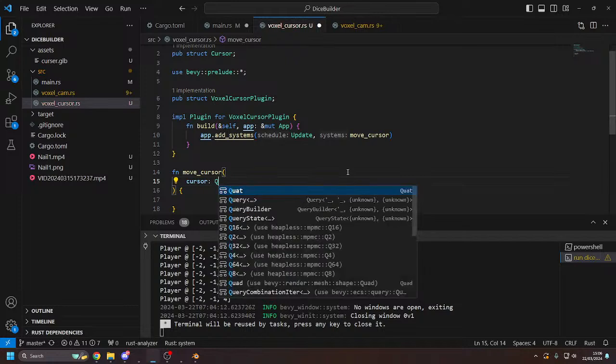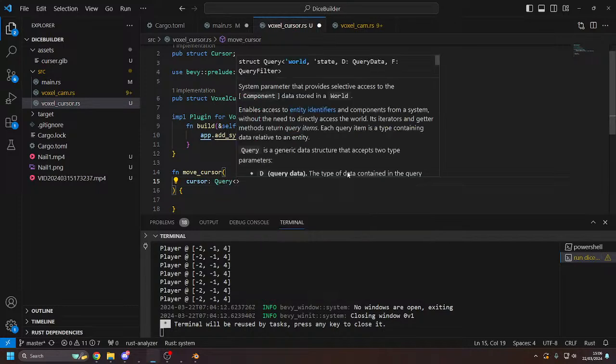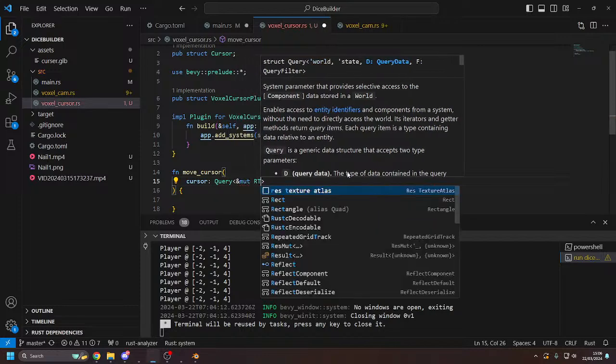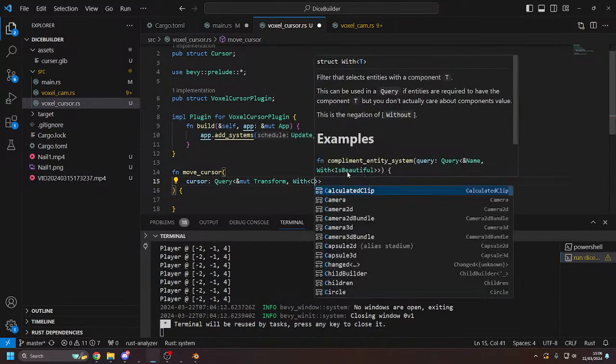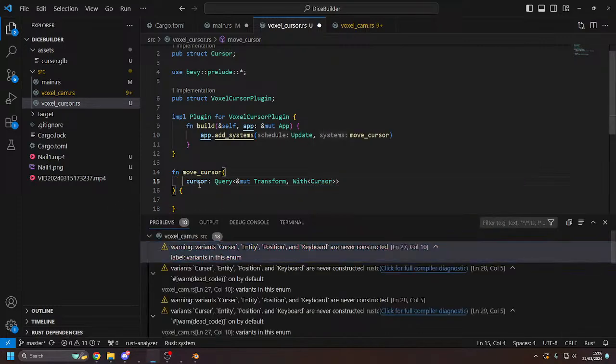Which is going to be a query for mut Transform with Cursor. We need to make it mutable.